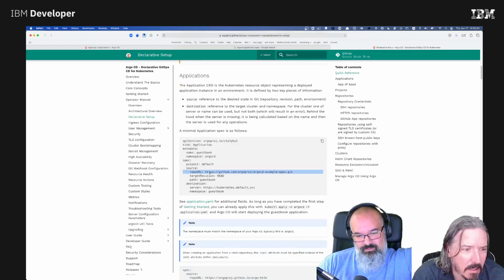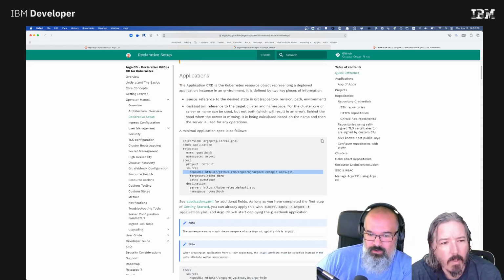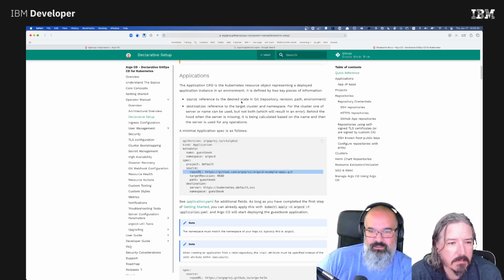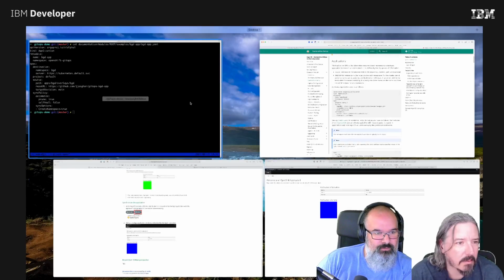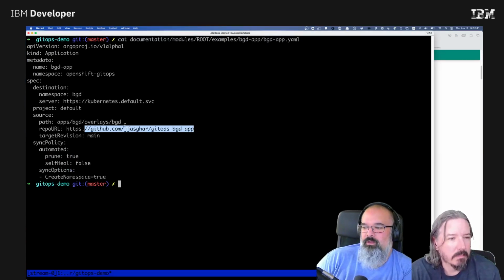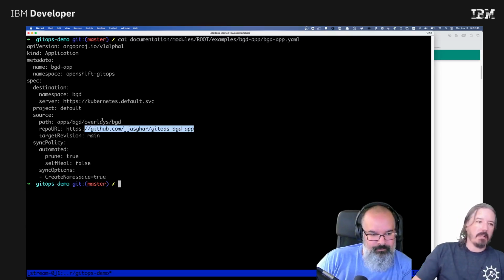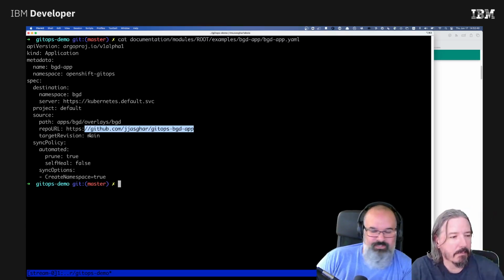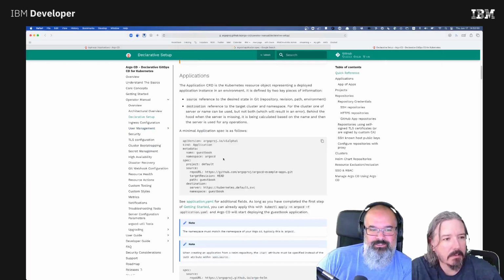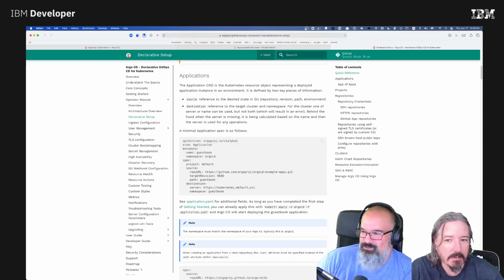But in essence, what we were expecting, just to bring it back, the source repo URL is the desired state of the repository, of what we want. That's the reason why when we forked this one and changed it to blue, Argo's like, hey, that one changed, I need to make a change happen. Right? Exactly. Which is exactly what we're trying to do. I mean, it does tell us this. It was just buried in here, which is stupid.